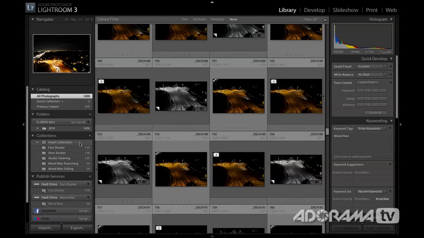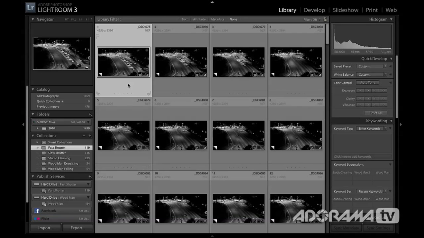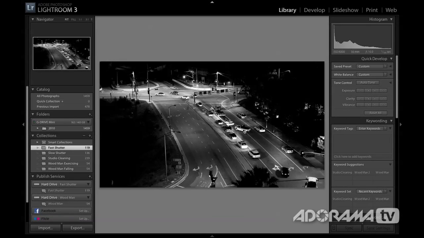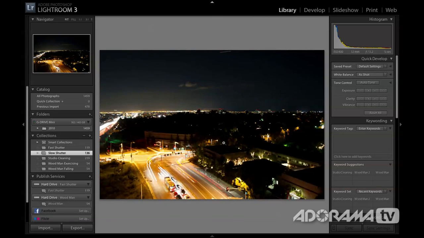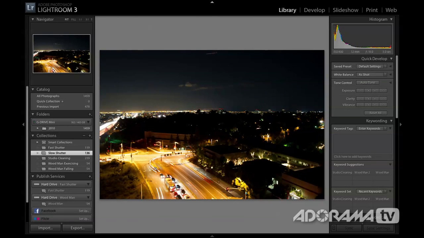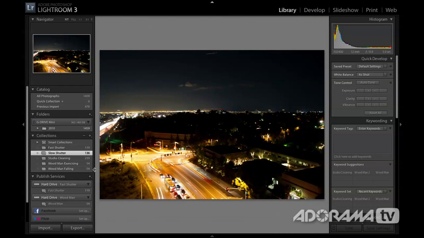Now what I've done is I've taken these and I've broken them up into some collections. And so this one is the fast shutter speed I used on the intersection, so I could really freeze the cars moving around. And this has already been processed, and I used that in the video, again, that I showed you at the beginning of this video today. This is another one. This is a bunch of really slow shutter speeds. So I wanted to see these cars zipping in and out here with the lights blurred. So these have not been processed, but I could if I'd like to.